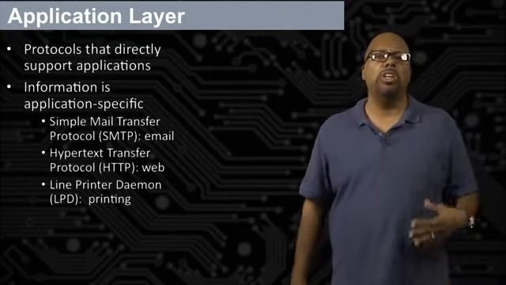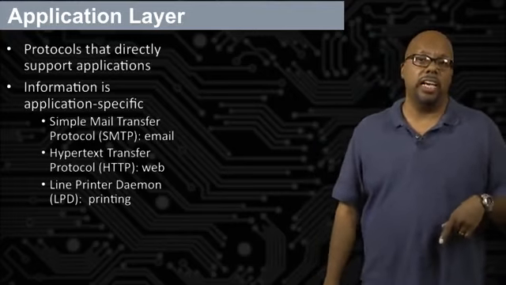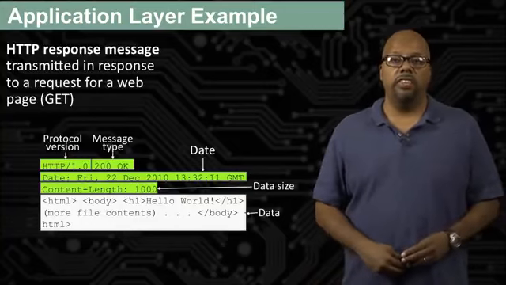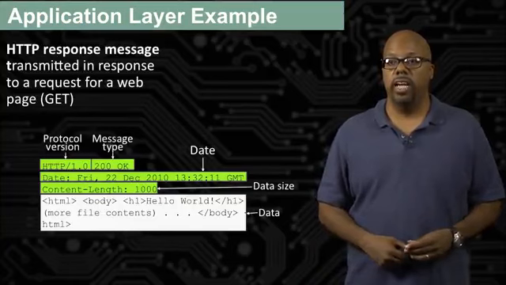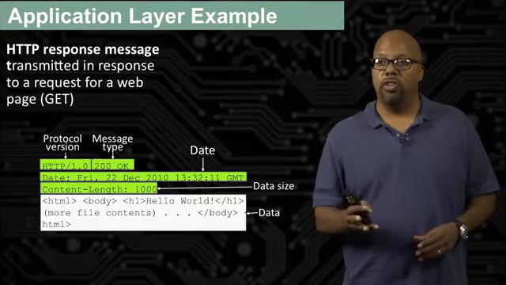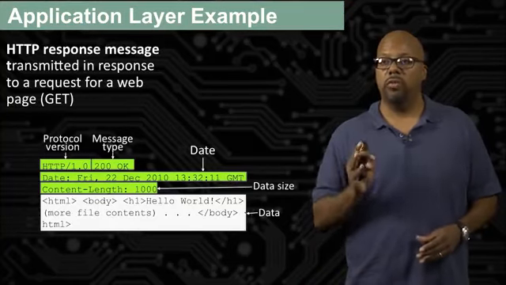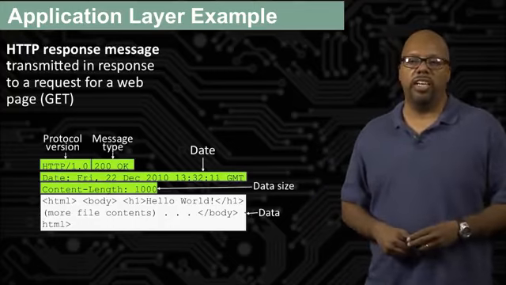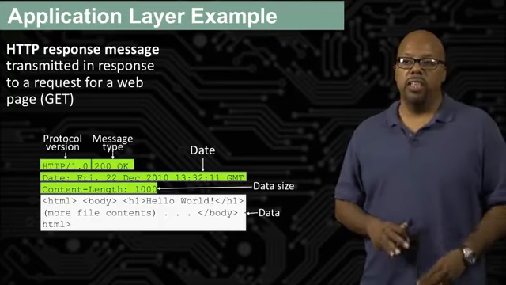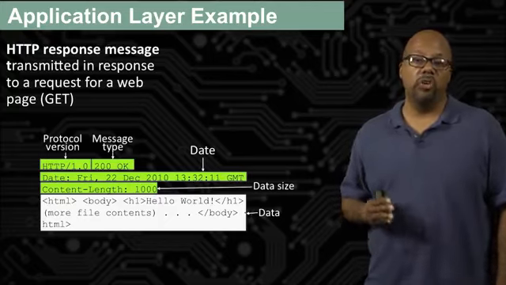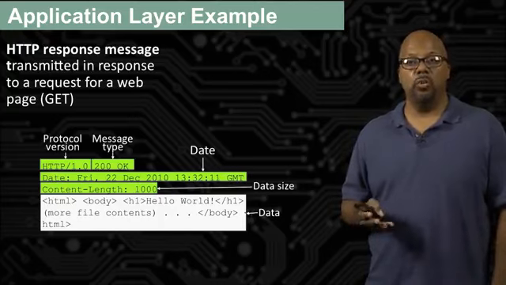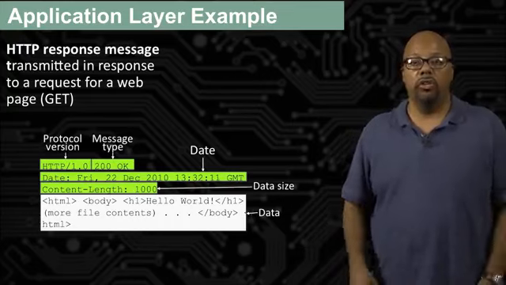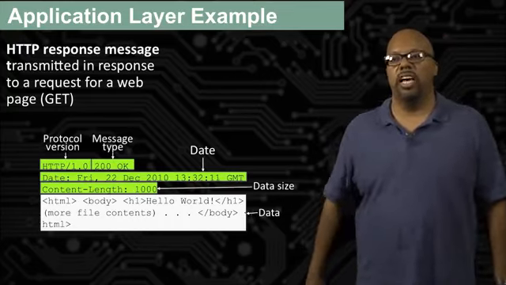To give you an example of what one of these protocols looks like, let's look a little bit at HTTP. This is like a typical request on the web. It's a little hard to see, but the one we're looking at right here is the response message. It has several lines. Actually, that code right there has 6 lines. The top 3 lines, the ones in green, are the header, and the bottom lines in white are the body, or the data, or the payload, whatever term you want to use.